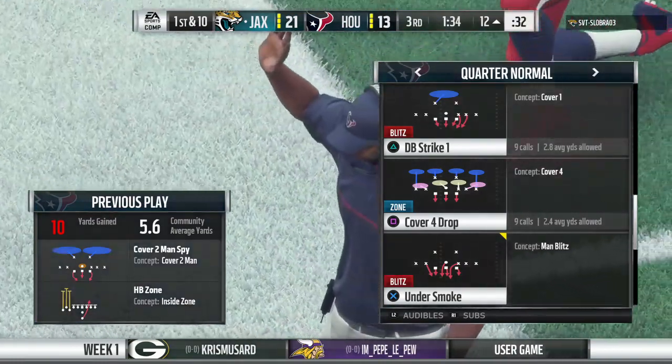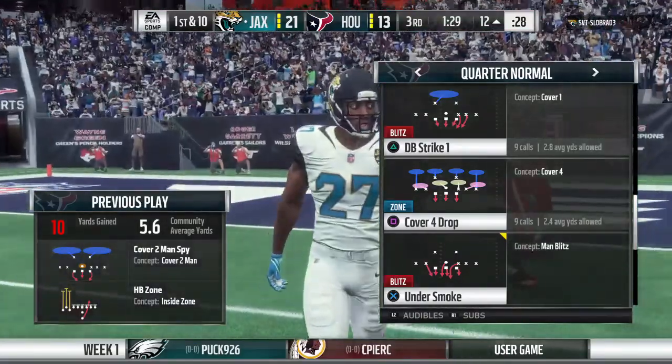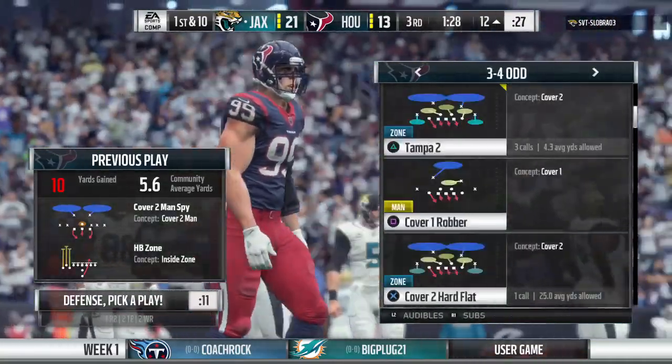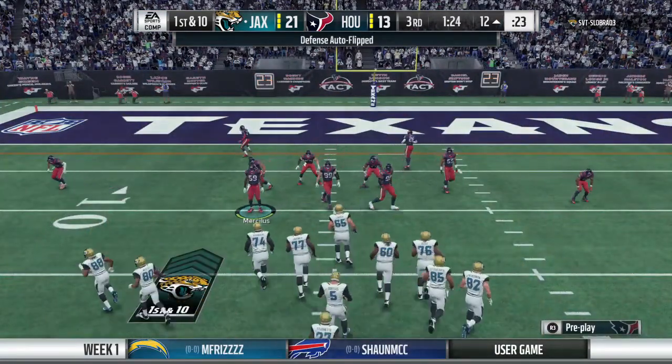Now, this is an example of breaking down a defense because on a lot of these runs, he's getting past the point of attack, and guess what he's doing? Forcing the secondary guys to have to make a lot of tackles. So they pick up the first down after the run, and now they approach for the fresh set.